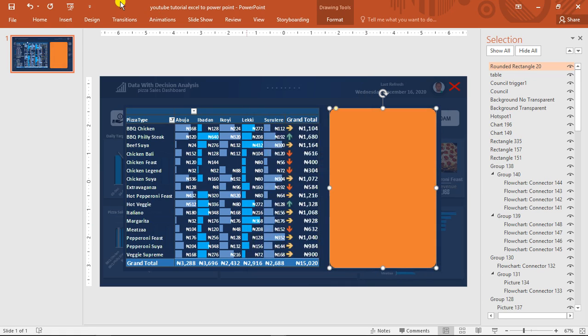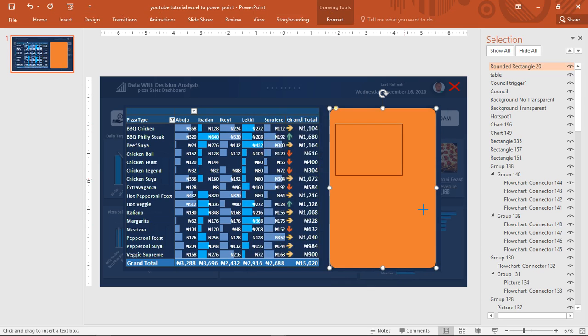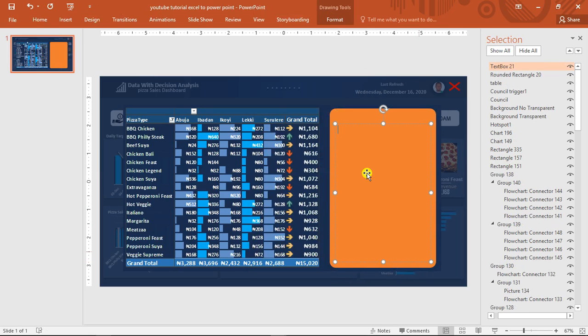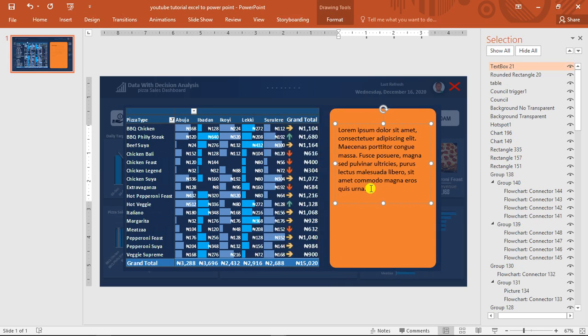Now I'm going to click on Insert and hit Text Box, and here we go. I'm going to have my text right here. Now let's see how we can add dummy text. I'm going to type Lorem, 1 to 2, one paragraph, two lines, right? So I'm going to hit enter. Here we go, right? And I'm going to have to duplicate this.